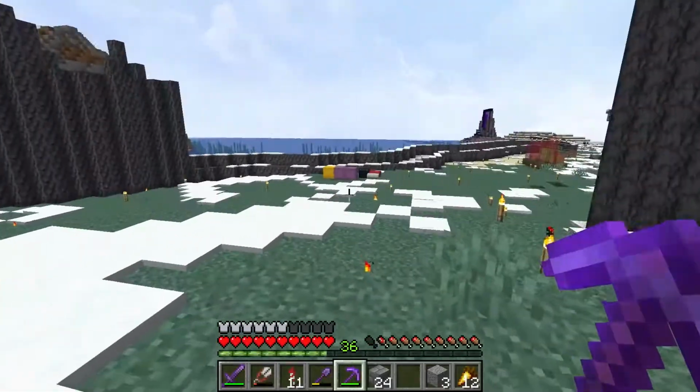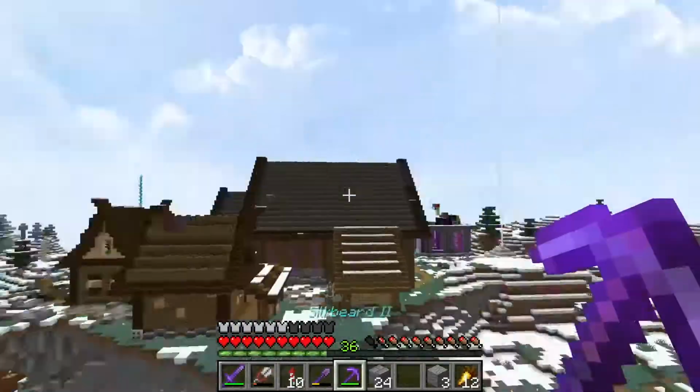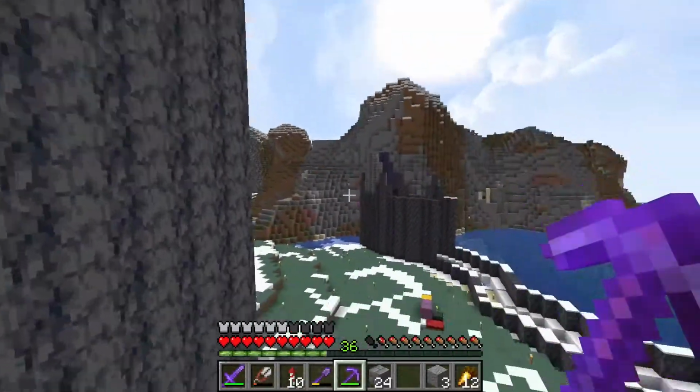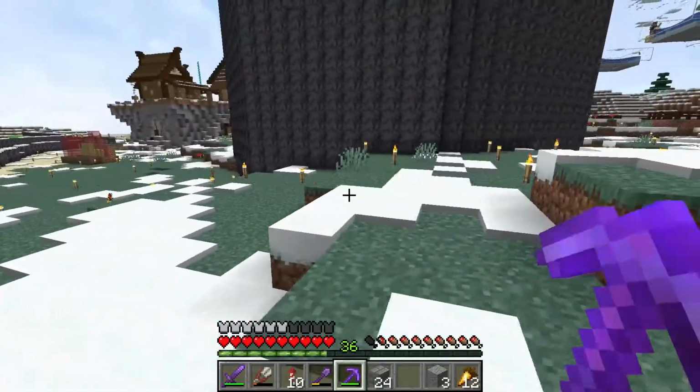Now, I've done a lot of things so far, like the village, the super smelter, the little farms and so on, especially this thing. This thing is ugly. I've got to figure out what to do with that today. But yes, I've done a lot of things.